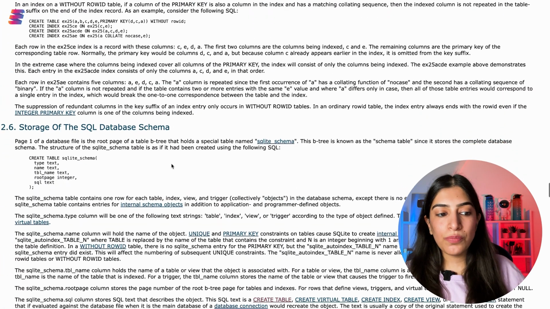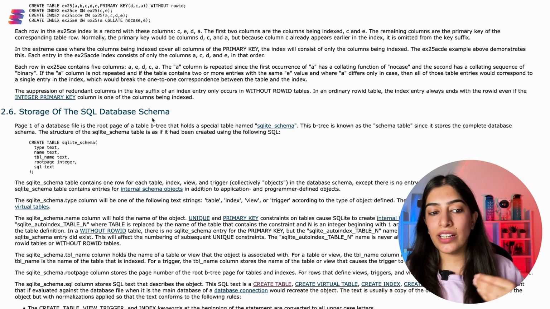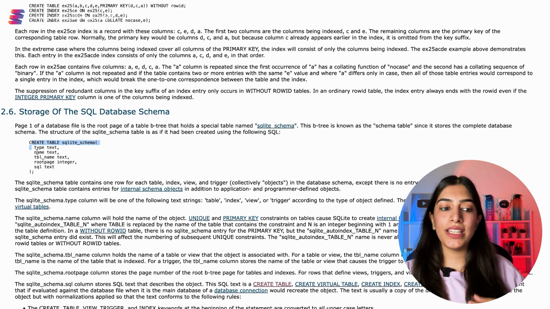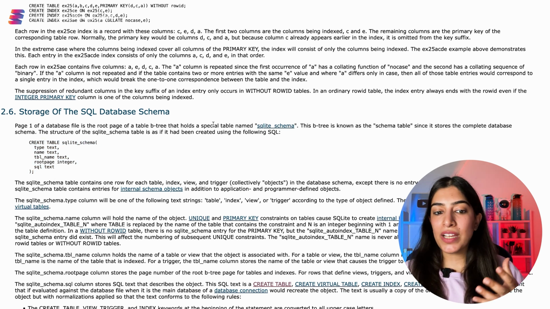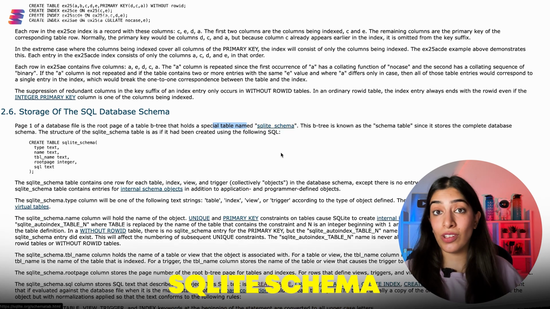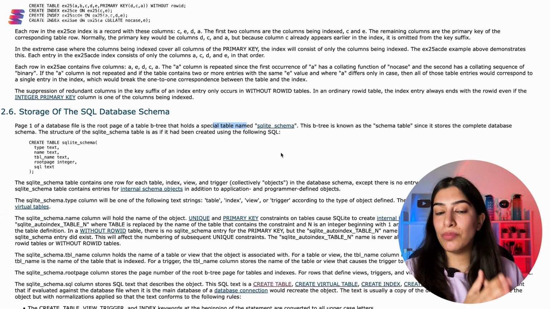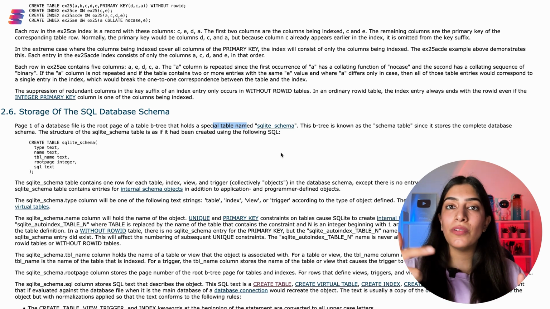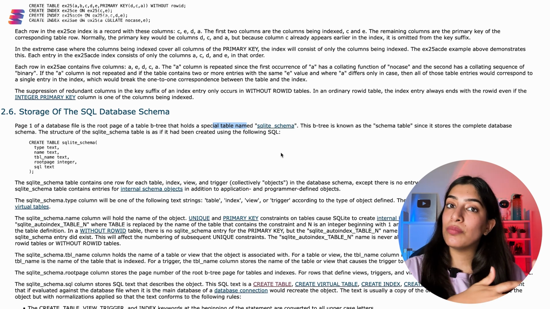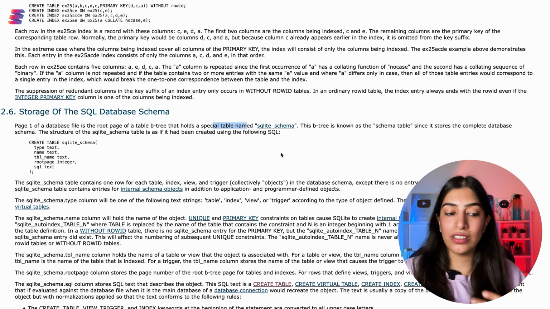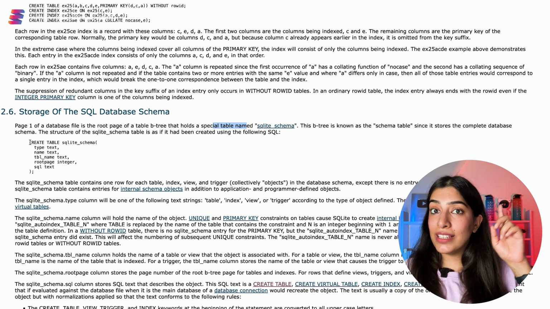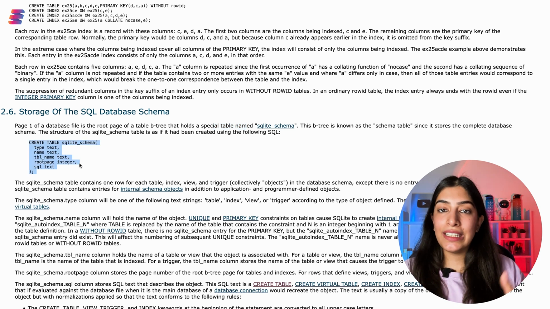Representation. Another important thing to say, storage of SQL database schema. So what happens whenever we create a table, there is one special table that is created, SQL schema, and we will see this table being created. When we create a table, this schema will be created. Why? You remember we read the schema and see whether there is a table that already exists with this name or with this schema or something like that. So that read schema, what are we doing? We are actually reading this schema.